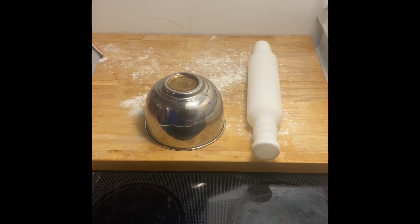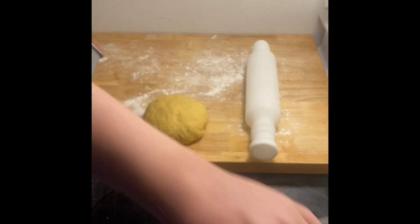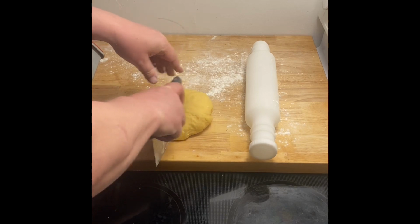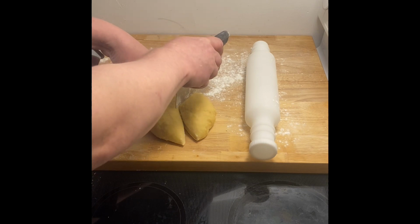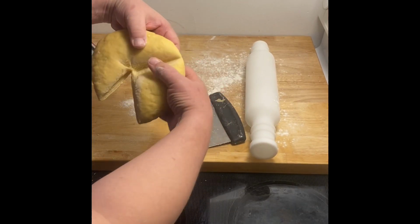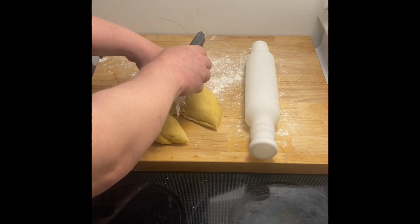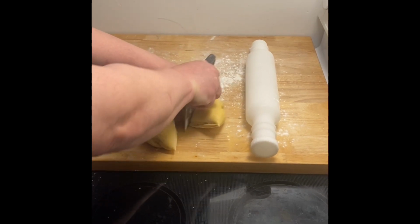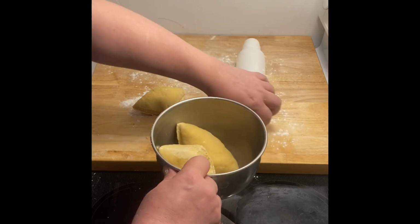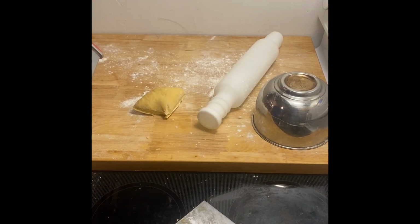Okay, so now we're gonna make some linguine. Excuse me if I make some mistakes, but I'd like to cut this into 3 pieces that are roughly equal in size. And then cut that one like that. And then I'm going to use the smallest one for the first version, and I'm going to keep them upside down, away from the air.